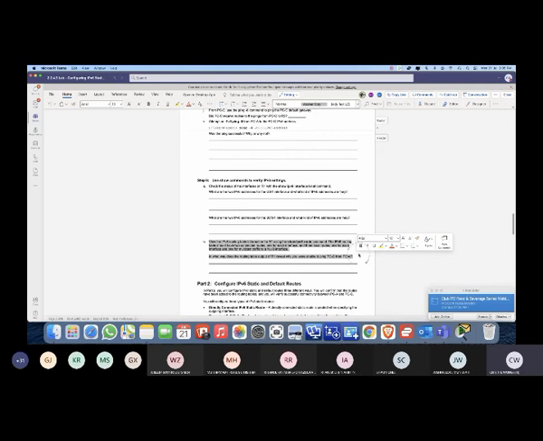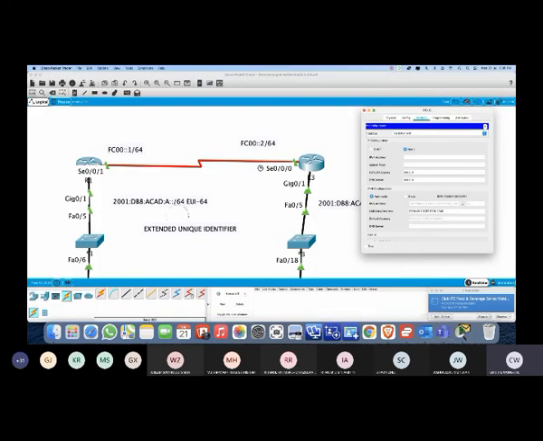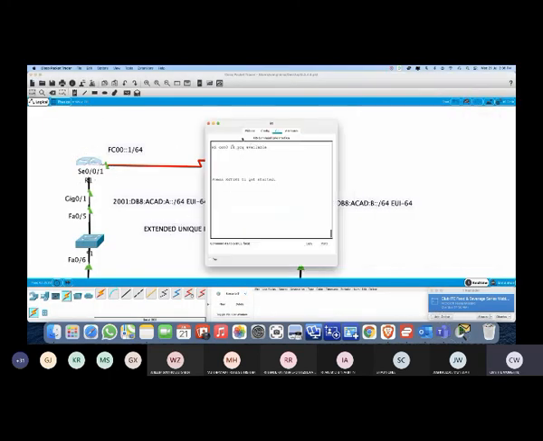You're supposed to see why A cannot talk to C and C cannot talk to A, right? So you run the command called show IPv6 route. You run this command on router 1 and router 3. So go back to router 1 and router 3. Everybody go to router 1, please. Enable. Show. You cannot say IP route. You must use show IPv6 route.